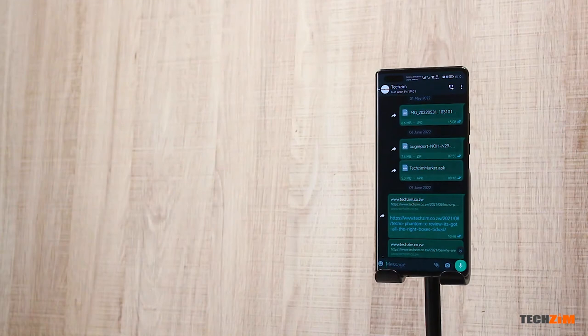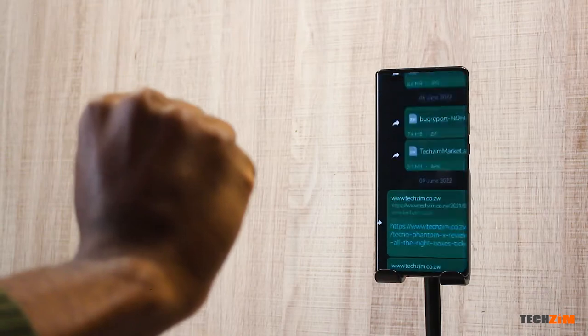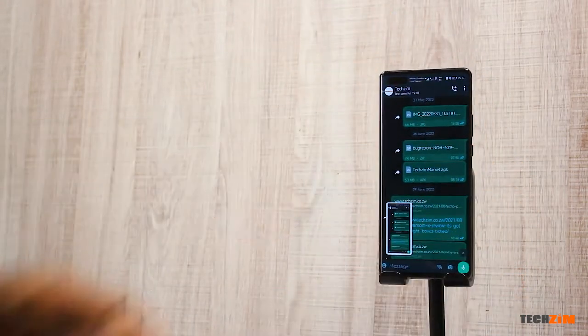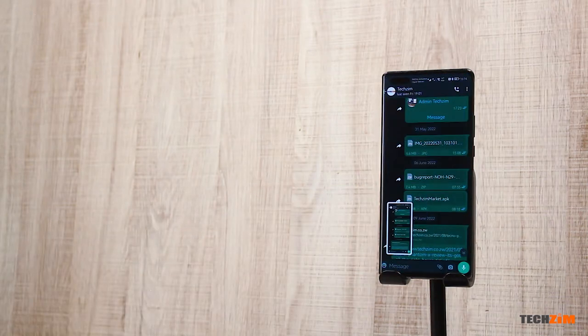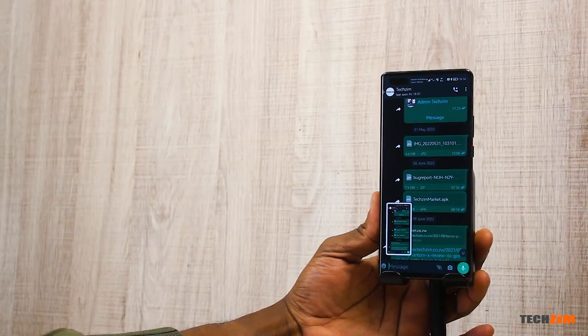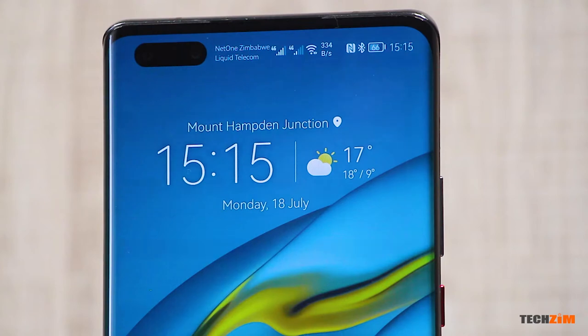You can also take a screenshot by holding up your hand in front of the screen and then making a fist. In fact, there are four ways you can take screenshots on this phone. You can use the power and volume down button combination. You can use a screenshot button that's in the toggles curtain, and you can knock on the display over and above the grabbing air gesture. All you have to look out for when making air gestures is a little blue hand on top of the display that confirms that the phone is ready to receive the command.